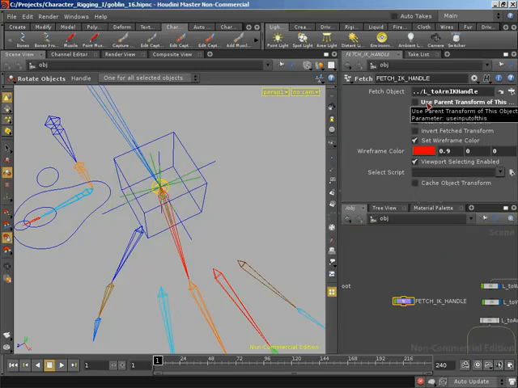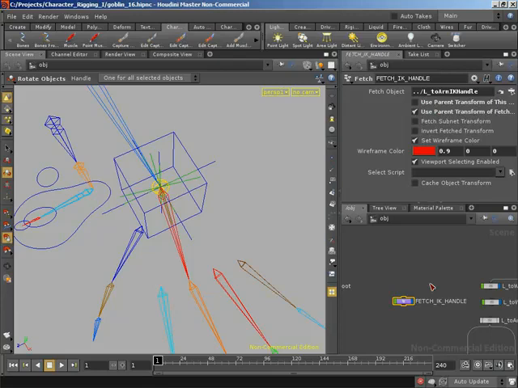I'm going to lock the transformation parameters. But if it was to somehow get moved for whatever reason, I do not want the control objects to inherit those transformations. That's because if they did, we'd find that our rest positions, setting things back to 0, would not be the correct rest positions. Because obviously if we move that asset, 0 is now rest position offset by whatever that transformation of the asset is, and that's not what we want. So we're not going to be affected by the transformations of our asset. Our asset is merely acting as a container.